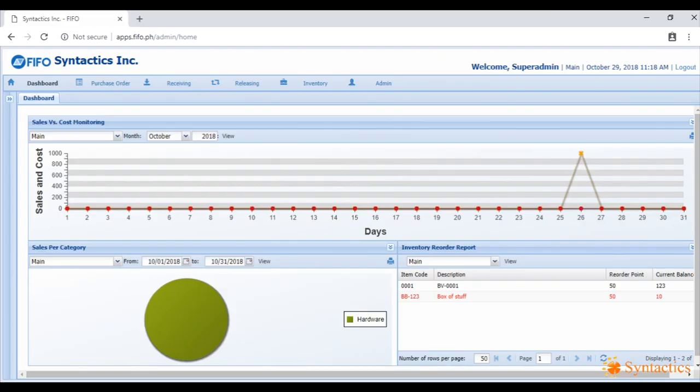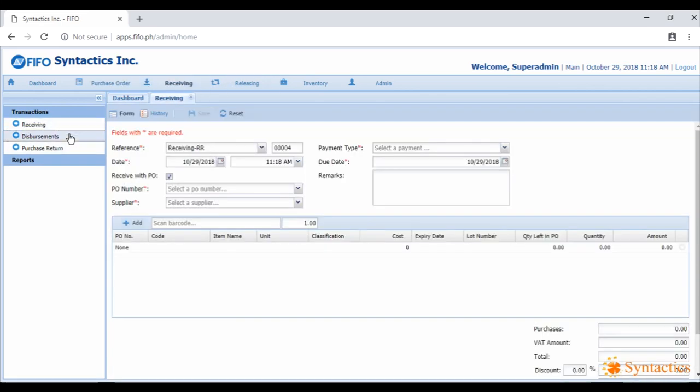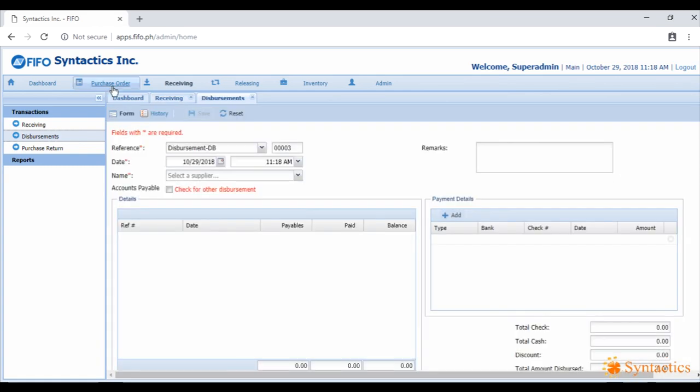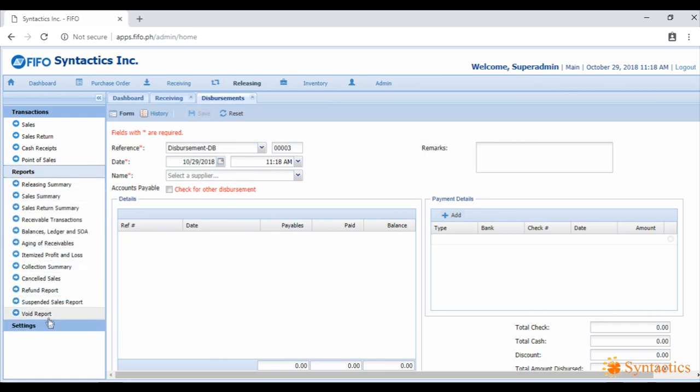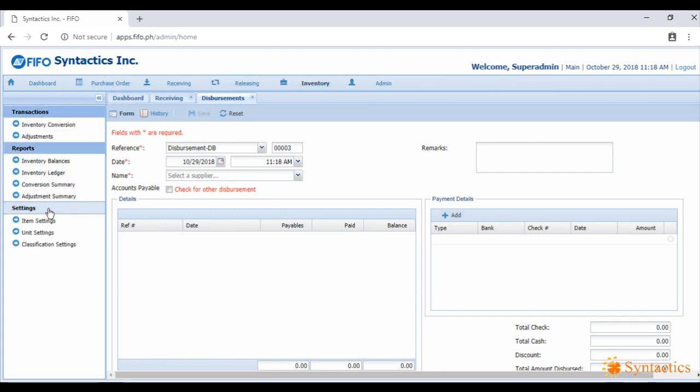Under each section, except for the dashboard, you will find different components of the system called modules. These modules open individual tabs where you can do different actions. They are grouped into 3 different categories, namely transactions, reports, and settings. You can reveal or hide these modules by clicking on their category names. Each user will have access credentials set by the administrator, giving them access to different modules and their functions. For the purpose of this tutorial, we will be using an account with full access to all modules.